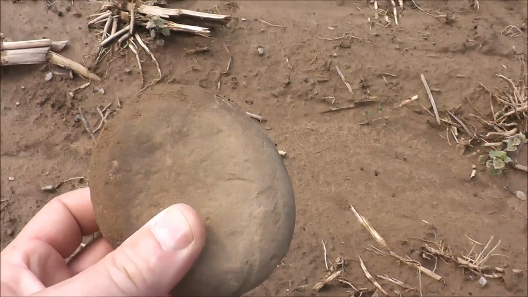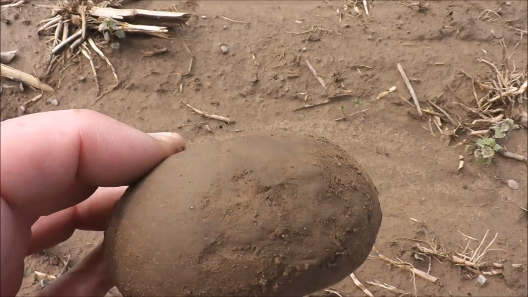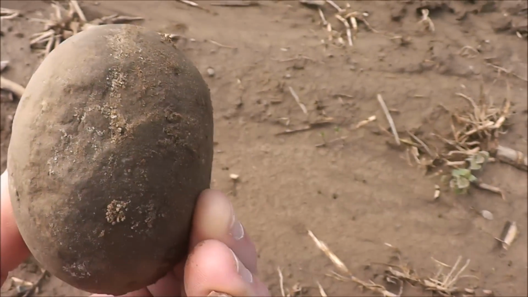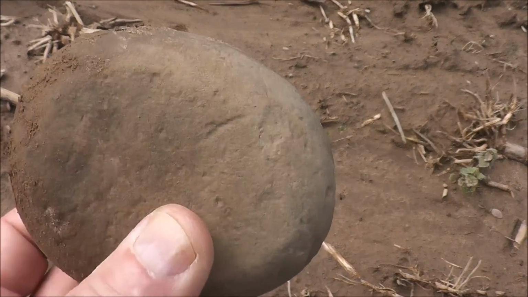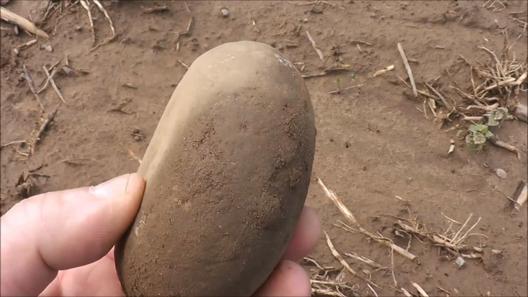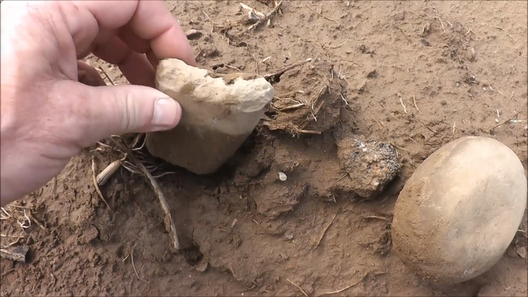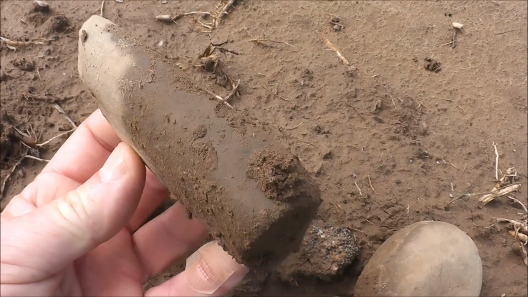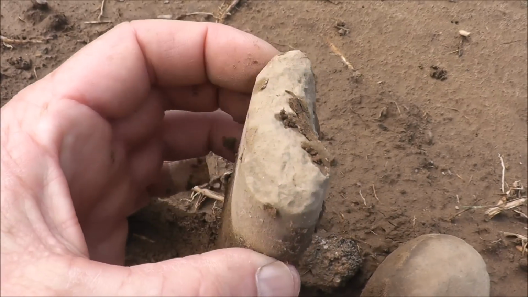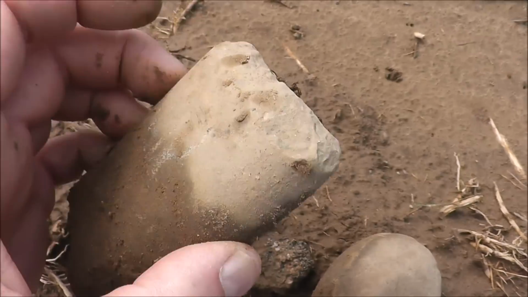Now, this is not really what I'd call a pitted stone, but when you look real carefully at the end, you can see all of the beating that took place. So I classify this as a hammerstone, and I love these things. It's really heavy too. It's got a lot of weight for its size. But then, not too far from that, I found this sticking up out of the ground. I'm pretty sure that's part of an adze or an axe. You can see it's all been worked off on the end, beat off there. It's just been beat until it chipped away.